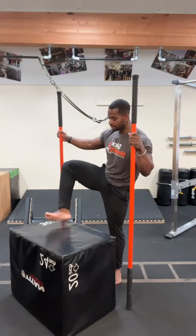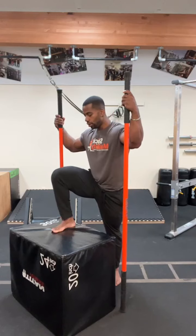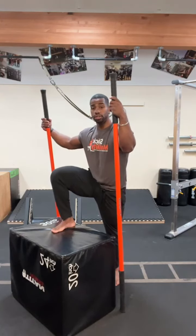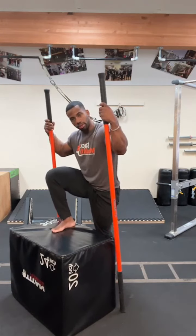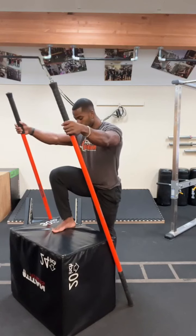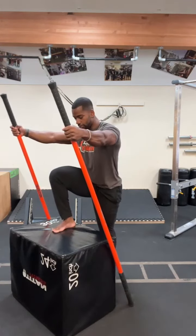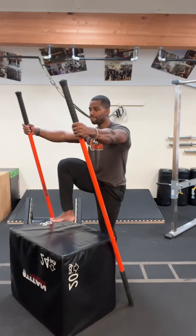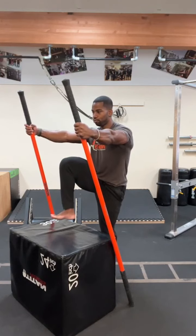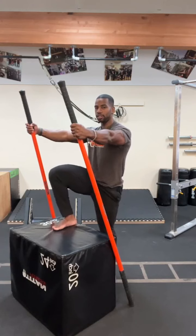Now ideally, when we're doing this kind of drill, you can increase the height, but if you can't increase the height, you want to try to increase that duration of time. So start with about 5 to 8 seconds and then go from there. Same thing, drive both sticks down, 60%, hover, 3, 2, 1, and ease off.